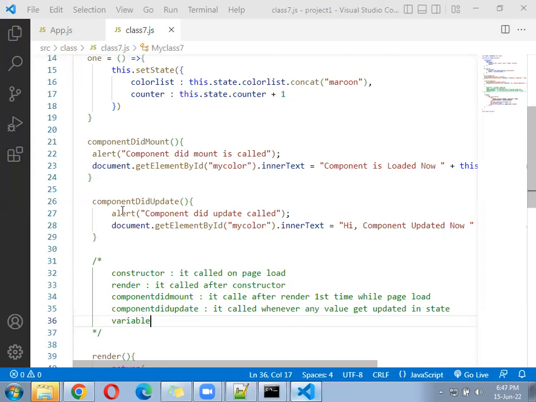Okay, hope it is written. So constructor will execute in the beginning, render will execute after that, componentDidMount will execute after render, and componentDidUpdate will be called whenever any change happens in the component.